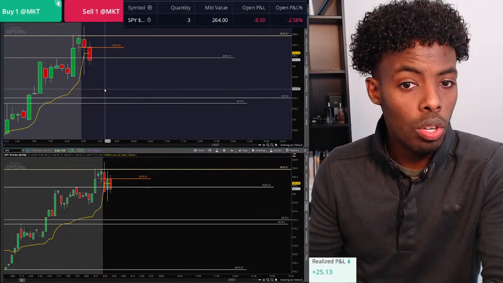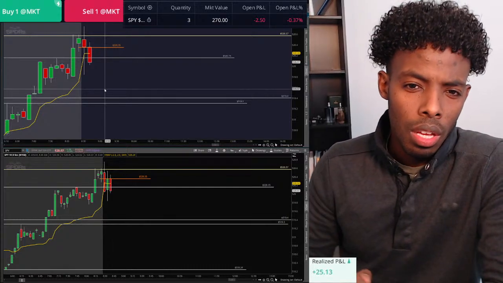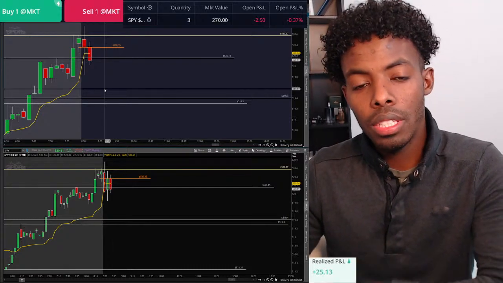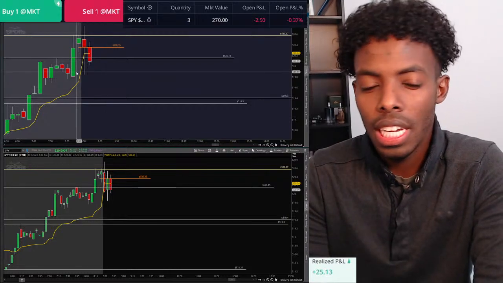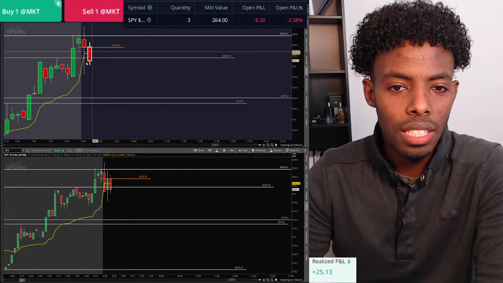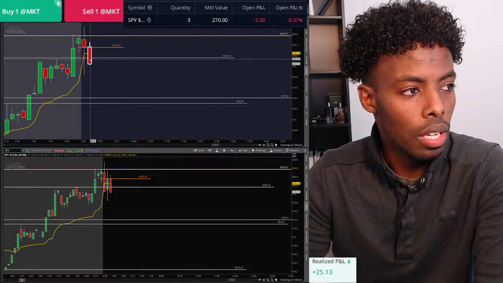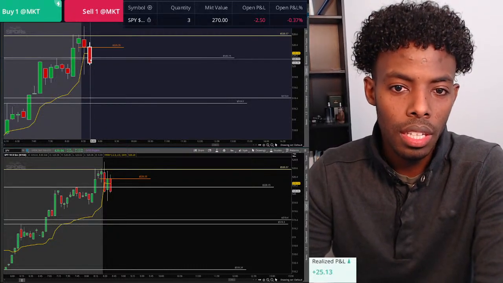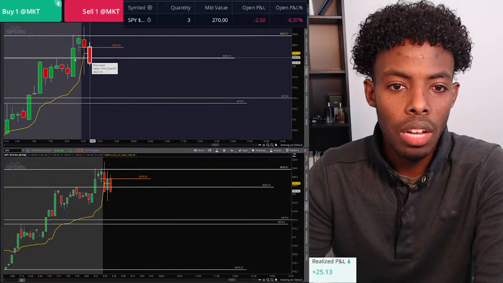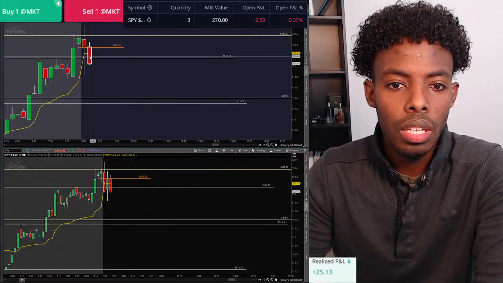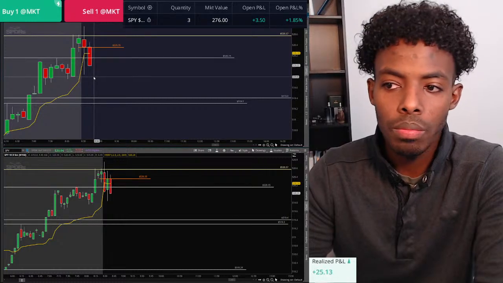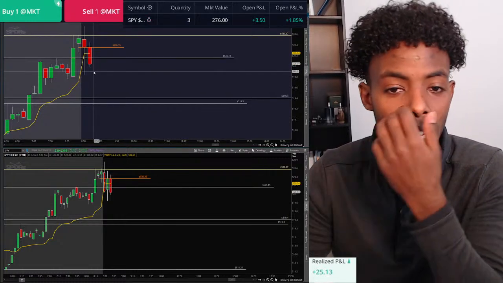Do you think it was too early to take a put right now? Yeah, I would say yes, but at the same time, I would also say no, because this just seemed to be a struggle here. Why is it not holding here? That's just what I'm trading: the very fact that it's struggling to hold this line. So that tells me it probably wants to push down a little bit. That's just why I did it.